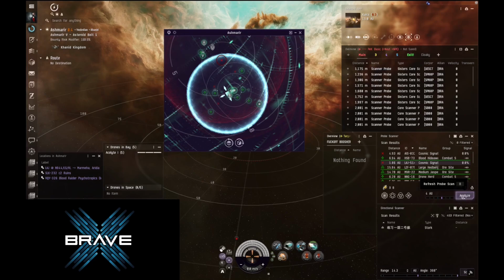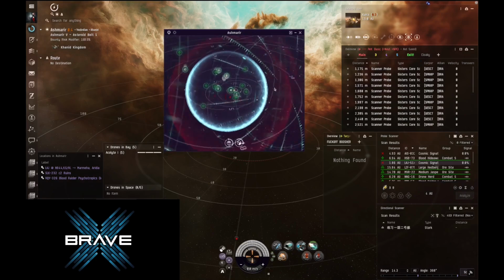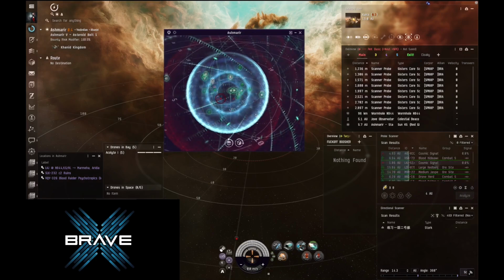And then go ahead and just hit analyze. We're not actually scanning for something. We're just moving our probes out of the way for now.